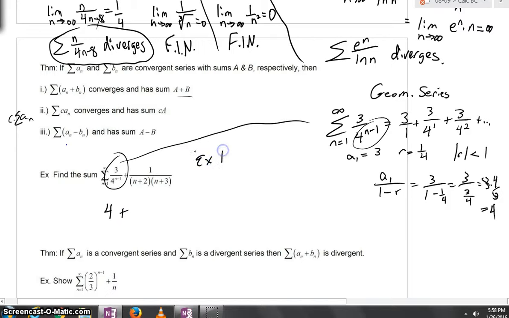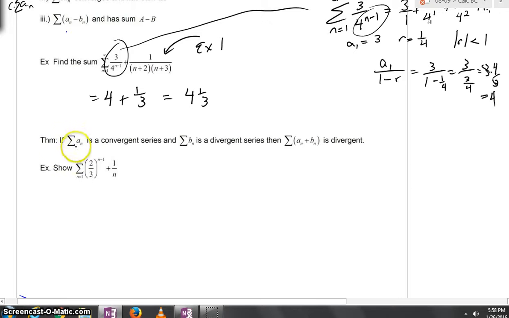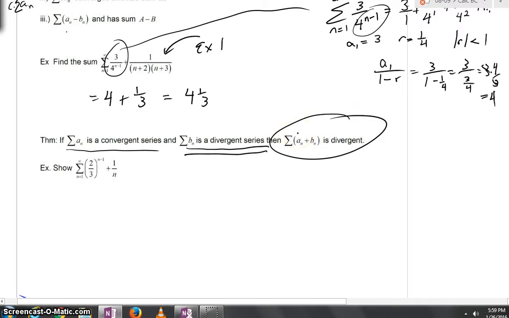From example 1, look back at our first video, you're going to see this was your telescoping series that arrives at 1/3. It will converge to 1/3. Where is this sum of the series going? Well, to 4 and 1/3. Finishing up. Let's just say you have a convergent series, but then you add to it a divergent series. That sum is going to be divergent.